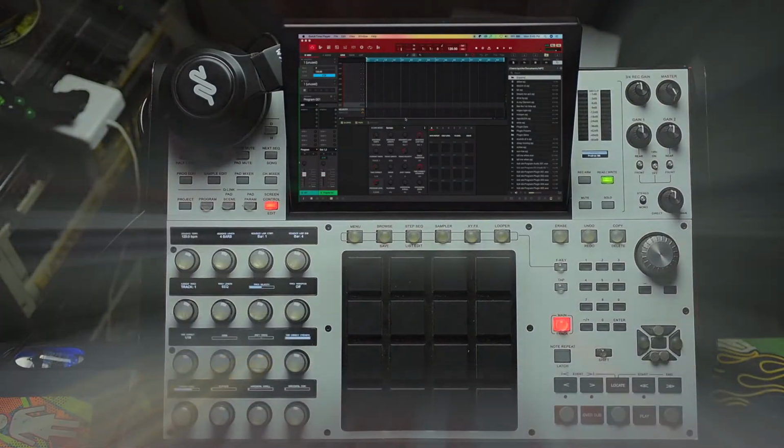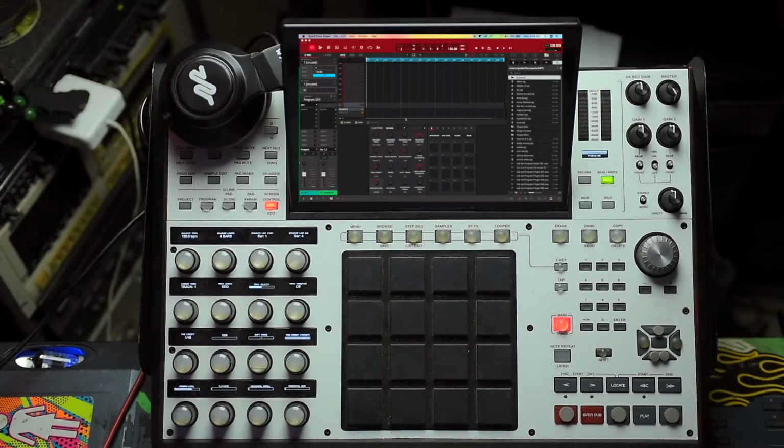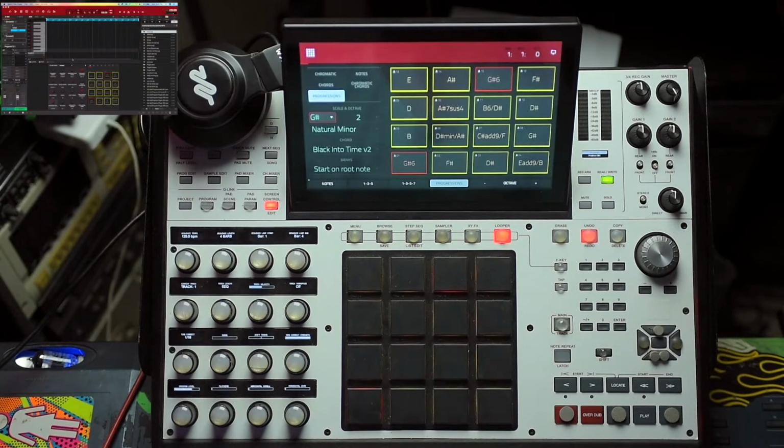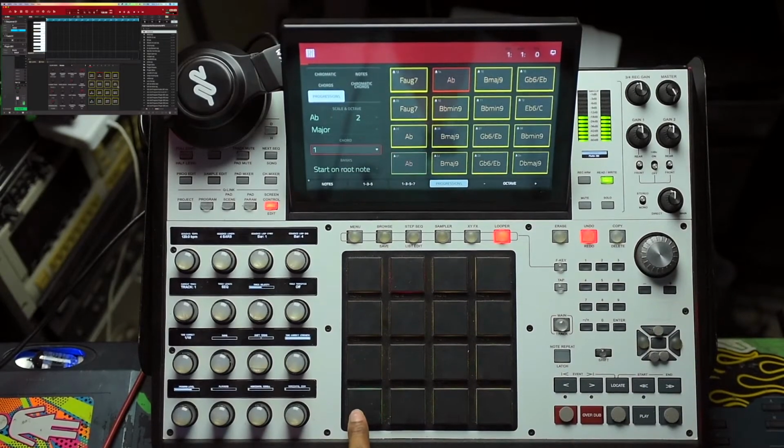So yeah, today I'm gonna go over some things with you guys over the MPC X. I see a lot of guys sampling and everything, but I don't see too many people using it as a melodic instrument. These things have multiple MIDI inputs and outputs, and there's a lot of things you can do besides just sample. So I wanna show you some things that I do when I'm making the beats. I use the chord progressions. It's a godsend. Anyways.